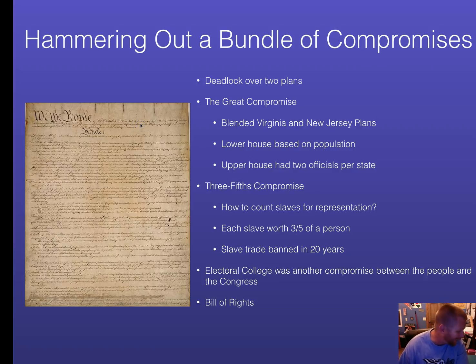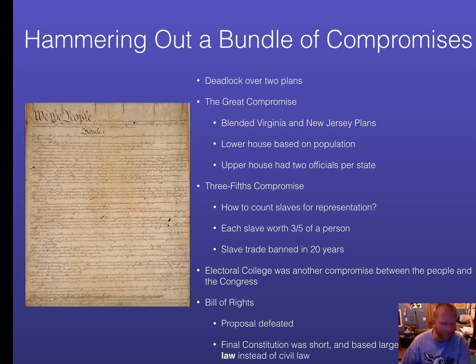And then at the very end, they said, hey, you want to have a Bill of Rights? And they went, we don't need that. We don't need a Bill of Rights. They're all natural rights. They're just there. And some people went, we want it on paper. No, they're just there. You have life, liberty, and the pursuit of happiness. And still people said, no, we really want it on paper, just in case some crazy people, I don't know, someday want to take our guns or something. The proposal for a Bill of Rights was defeated, and the final Constitution was short.